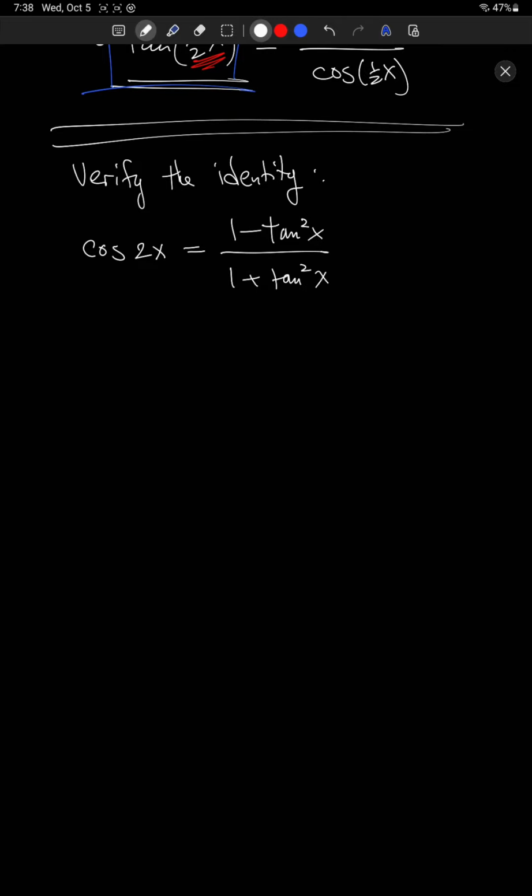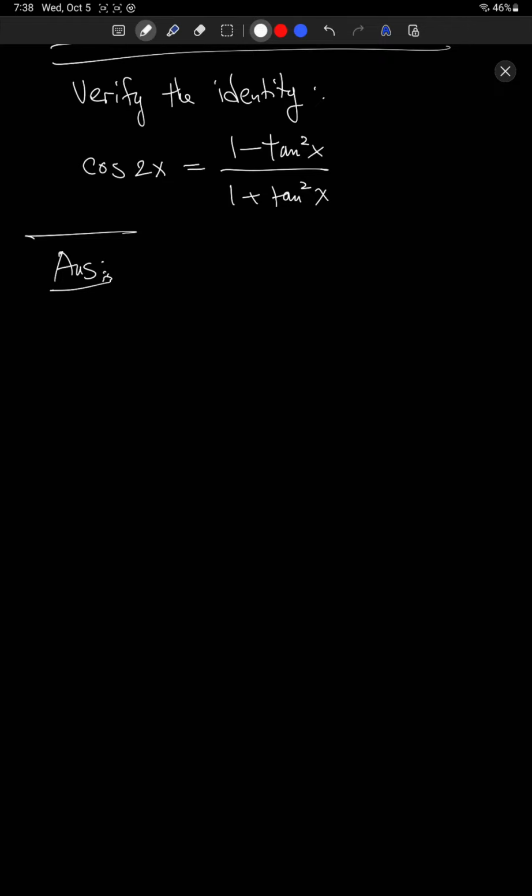Okay, and we're just going to do the same verify technique, except we'll use some of the new identities. So let me do my answer here. And again, I think it's very good to be very disciplined with these. Cosine of 2x, is this equal to, right, 1 minus tangent squared x over 1 plus tangent squared x? And again, the question mark means I'm not sure whether it's true yet. I'm trying to confirm its truth, right?